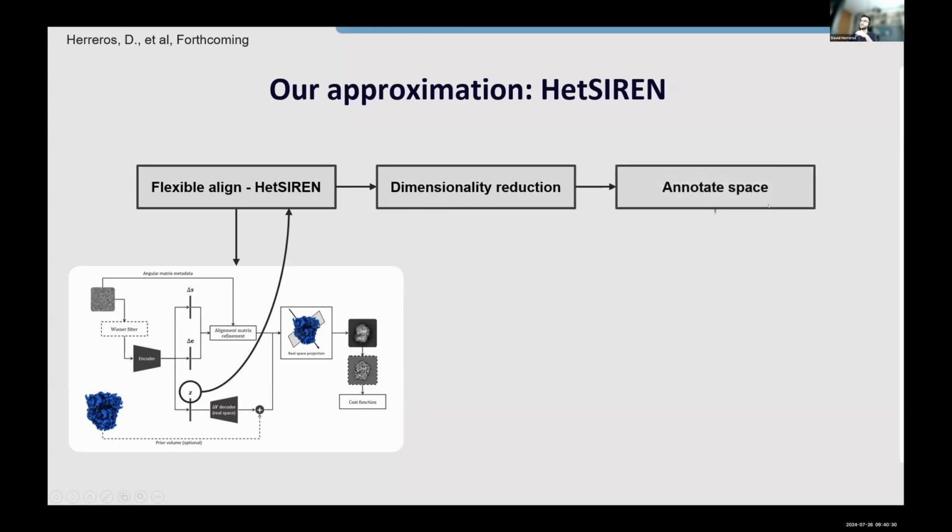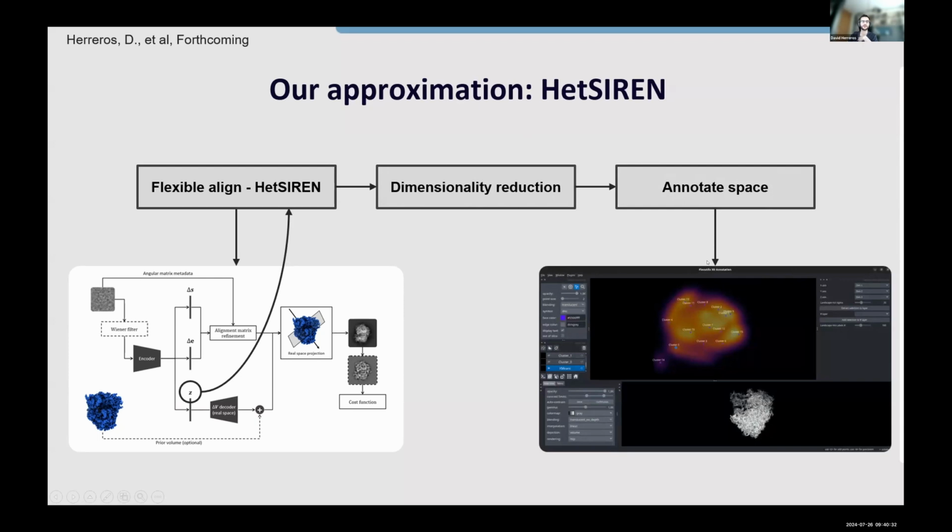And then this will go into a tool that we have also been working on, which is an interactive tool to view your conformational landscape. Once you have a deep visualization of the conformational landscape, you can click any point here, or even drag the mouse, and you will see your volume updating automatically based on what the network has learned. So basically, you can draw a path, you can select different regions, and you can see in real time the conformational change that is going on.